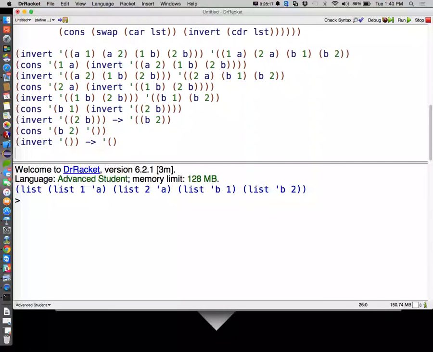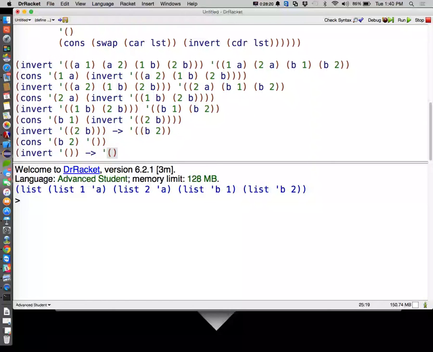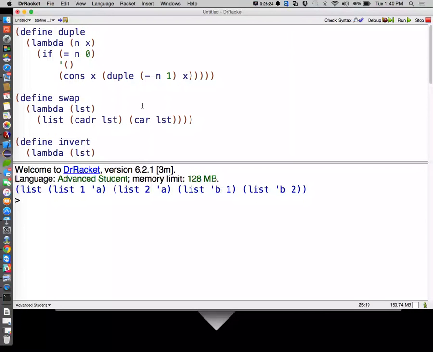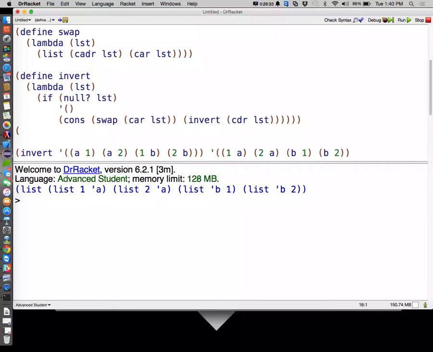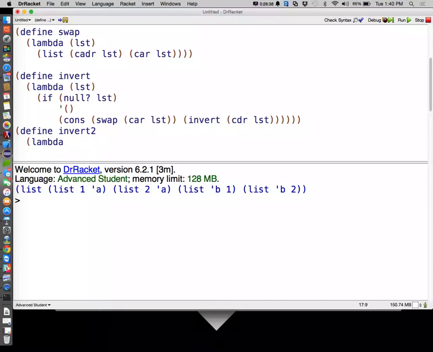All right, so you want the cool trick now? And you might want to remember this trick because it may help you greatly in your next assignment. So we already wrote swap, right? So I'm going to write invert2, define invert2 to be a lambda that takes LST, takes a list in there, and I'm going to map swap onto LST.